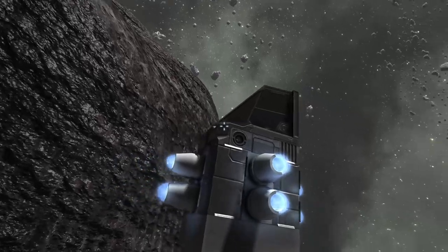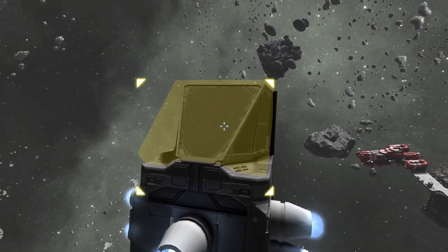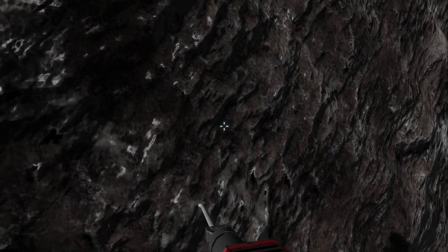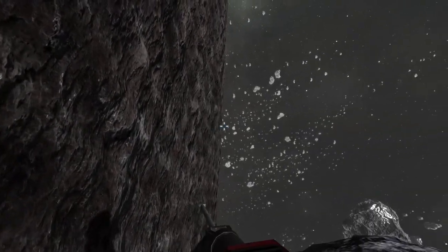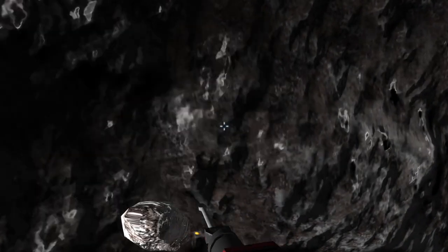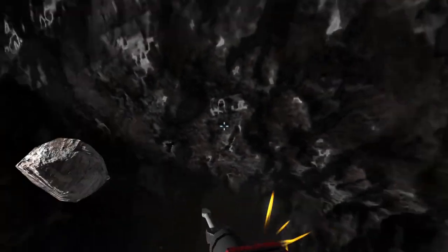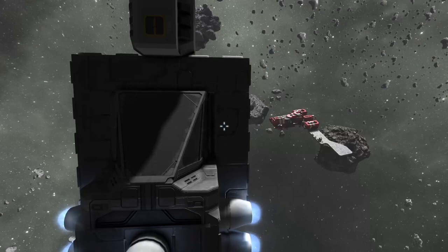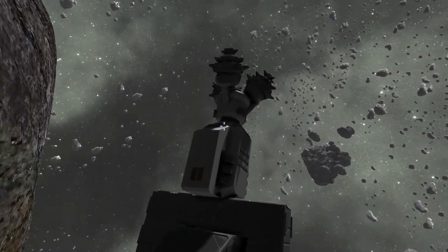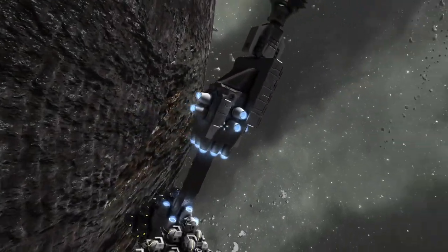I think they actually added a feature recently where you can use drills on your spacecraft. We've got to try and put a drill on this thing. Oh yeah — and it also does stuff as well, it's not only for show. Check this out — oh, tear up the asteroid baby! The moment of truth, you guys gotta see this. Yeah, we got a giant drill now.